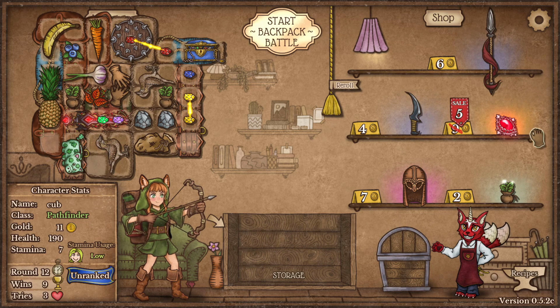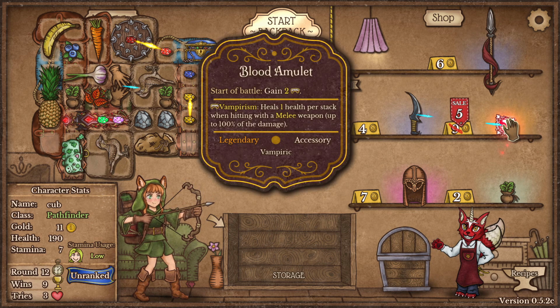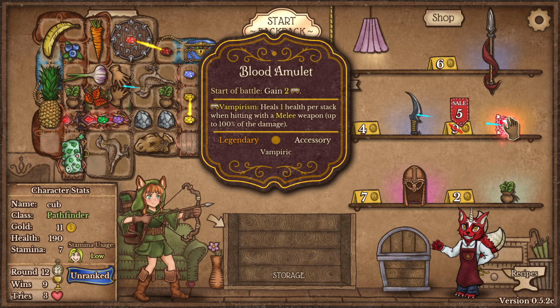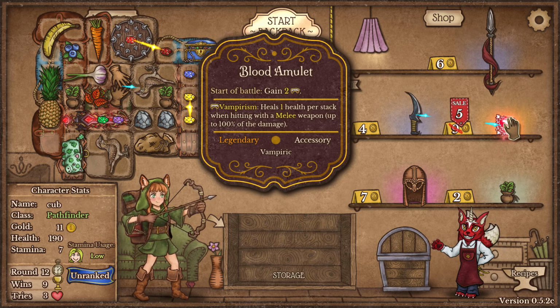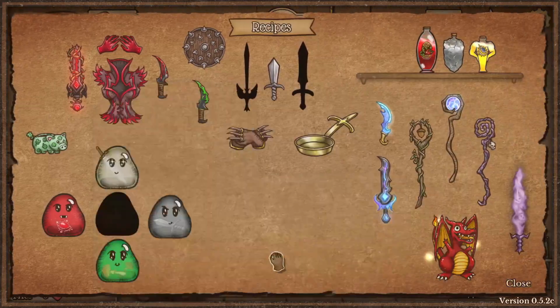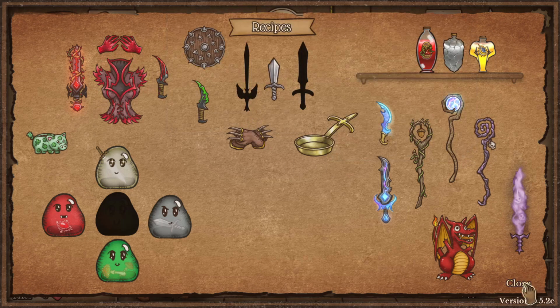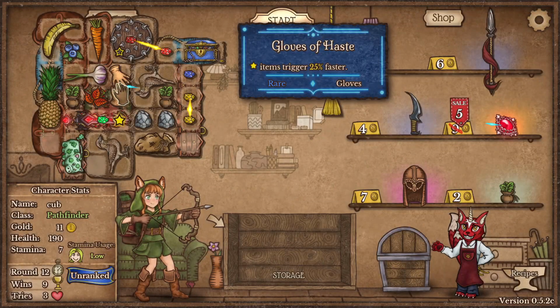We roll again. Okay, this one is also something that can combine with the gloves. The blood amulet can combine with the gloves and then create this here, the vampiric gloves. That will give me quite a lot of vampirism, but also items will trigger 40% faster instead of 25%.